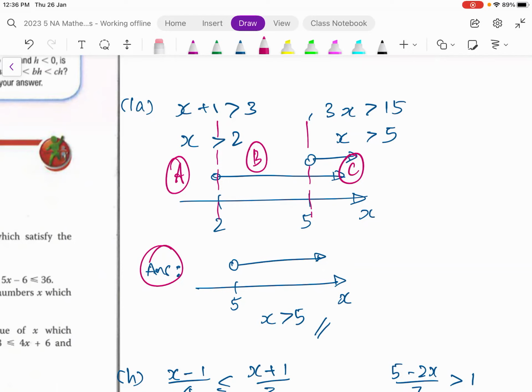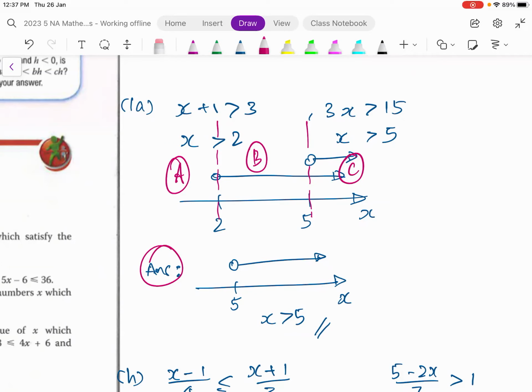It's a repetition of the second half of the inequalities solution, which is correct. That is the description of our region C. So in your final answer, if you're asked to draw a number line, you have to give a single number line only. All right? The one on top where I have my A, B, C, that is your working. I say one more time, if you're asked to draw your number line for your solution, you have to draw the one at the bottom, one single arrow.